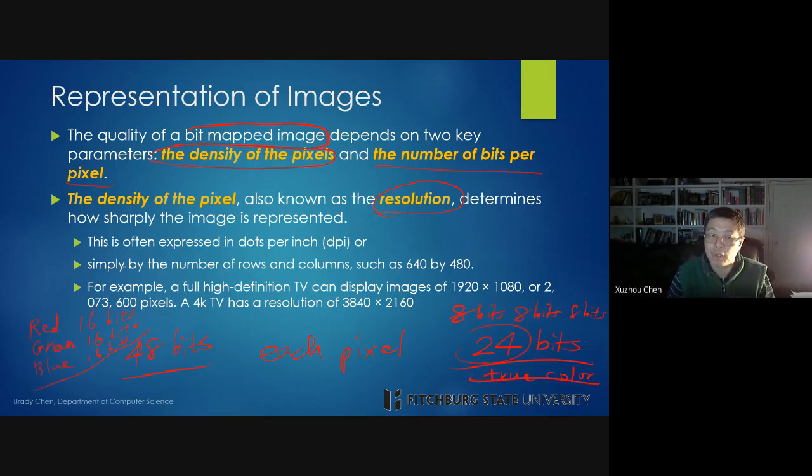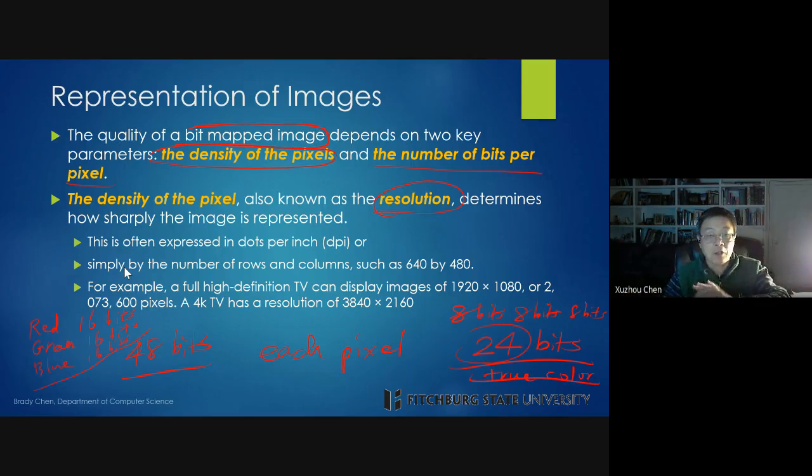Now what's the effect of this? Now instead of 256 different color codes for the green, 256 color codes for the red, now you have 2 to the 16 for the red. So your color is going to be very, very rich.